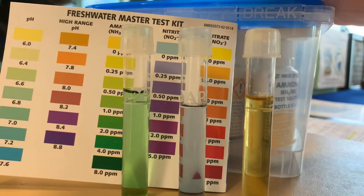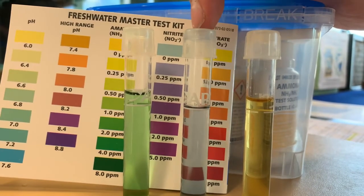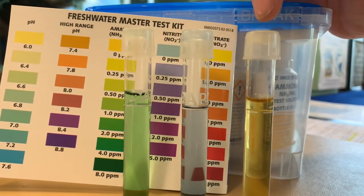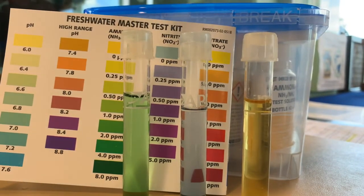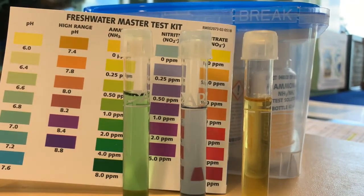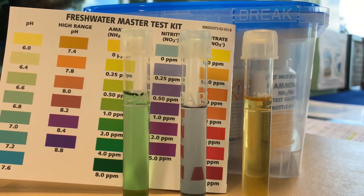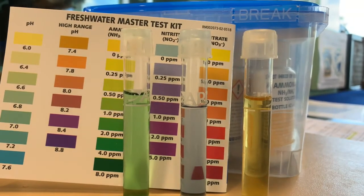So you should see this nitrite peak after 14 to 21 days, and eventually after 28 days, we should see our nitrates go up and virtually have no ammonia or nitrites left in the system. And that means we have a well-established nitrifying bacterial colony in our system. So the only thing to do from here is to continue to monitor, as well as add the microglyph special blend as recommended.